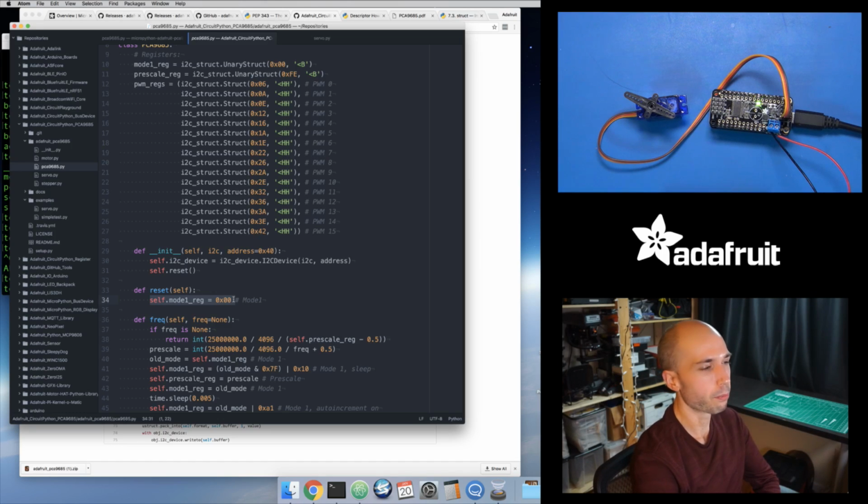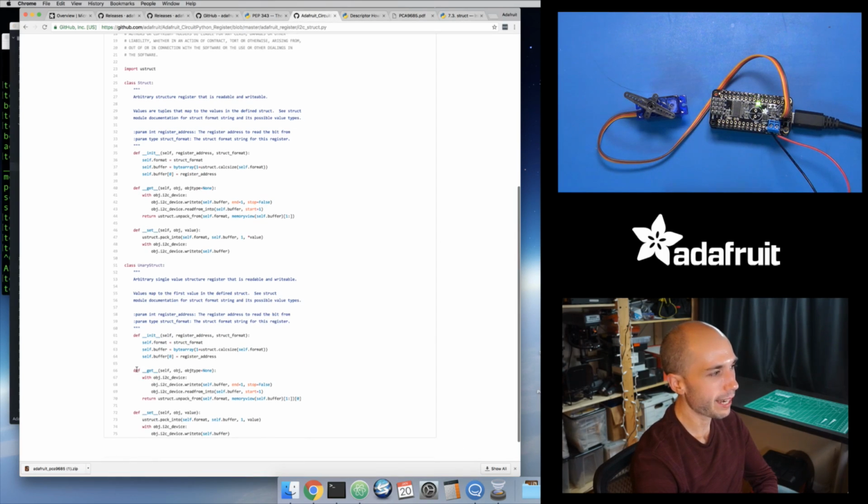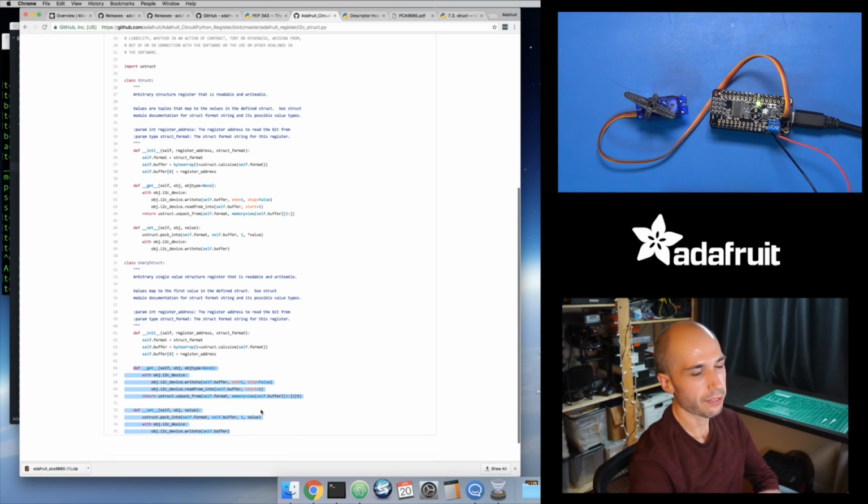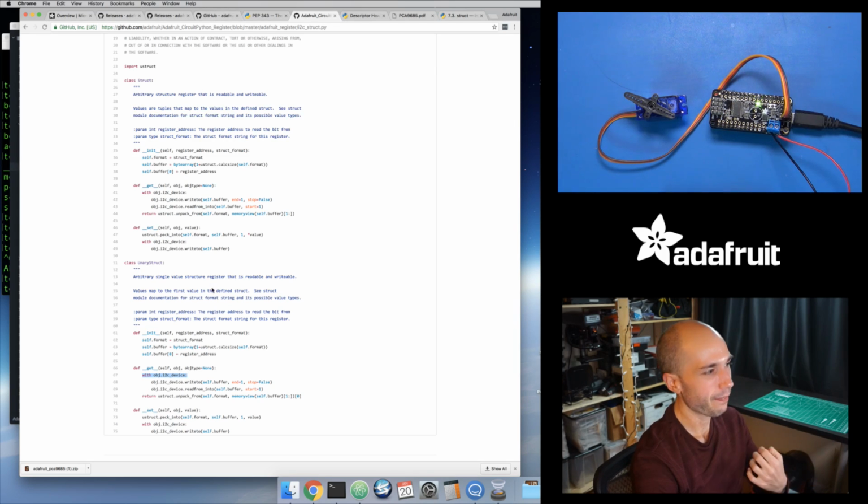So there's some code that's running every time I set this value, and every time I get this value, a separate bit of code runs. And that's actually what this get and set function do right here. So whenever I get and set that property value, these functions are called. And you can actually see what these things do. They're using a context manager, which is using that bus device that we just looked at. So it's taking that I2C bus and assuming that it has a bus device instance. And then it's using the context manager using the with statement right here. That's going to do all that locking and unlocking for you.